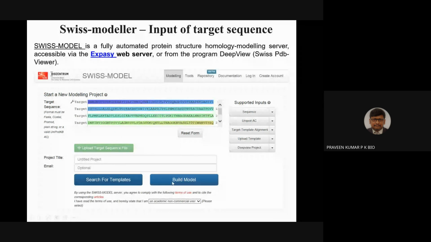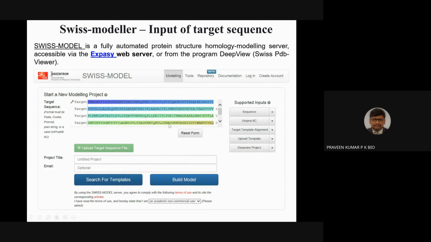But if you don't want to use the two-step method, and want to predict a structure in a single step by skipping the intermediate step of searching for templates, click build model after pasting a sequence. That's it. You get a 3D structure for this unknown sequence.